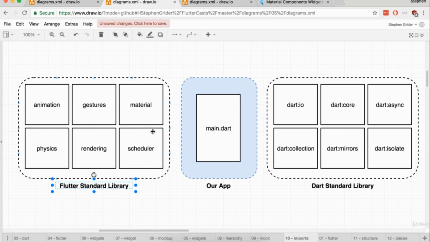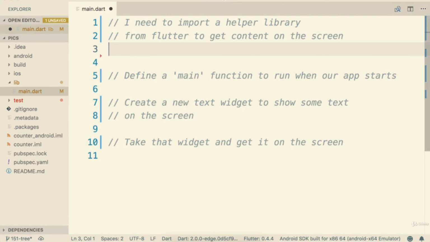In order to get access to any of this code inside of our application, we have to first import it into our project, or more specifically, import it into the file that we're working on. So if I want to say import a file from the Flutter standard library into my main.dart file, I have to write out an import statement that tries to specifically go into the Flutter standard library package, find some module inside of here, and then specifically add that module to my main.dart file. Now there's some very specific syntax around this. So let's flip back over to our code editor. We're going to add our import statement, and then we'll talk about how that syntax works.